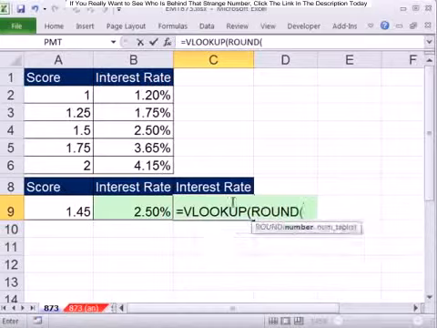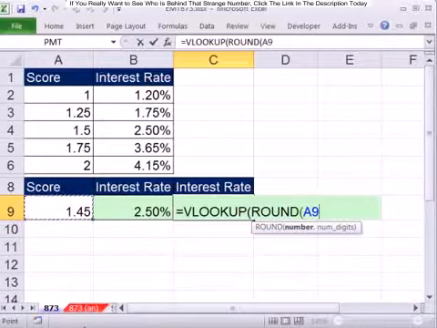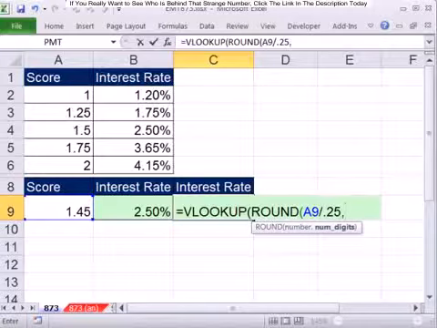Now in earlier versions, or if for some reason you can't do the analysis tool pack, no problem. You can just use the round function, but you have to get tricky with it to round to a certain amount. So I'm going to say that number divided by 0.25. In essence, what this is saying is how many 0.25s are in that number right there, comma, and we'll round to the integer to get rid of any of the decimals.